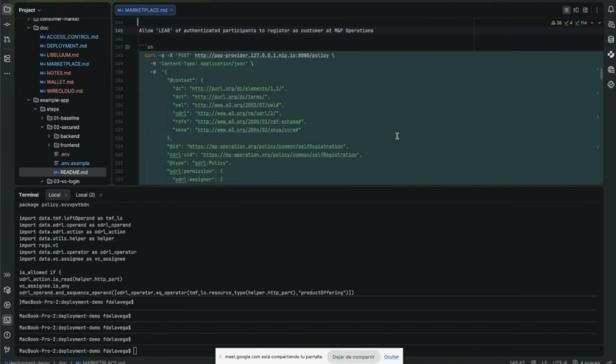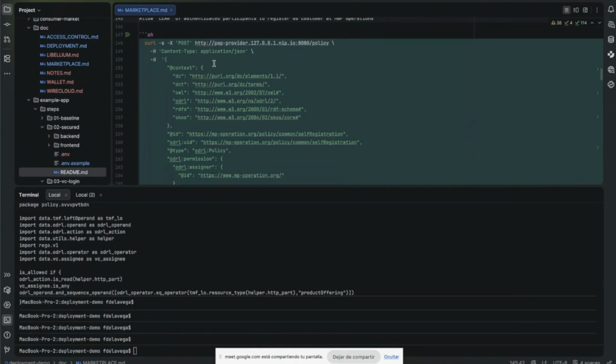In this regard, we need to allow the different participants to register themselves as customers. But we don't want to allow just anyone to do this. Instead, we want only LEAR users of the authenticated organization to be able to register themselves as customers. So we are going to create a policy that allows that.